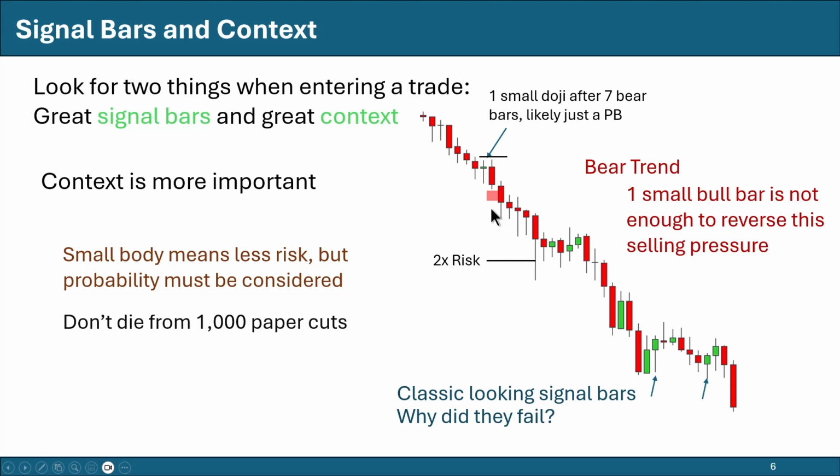If you're correct that the market is a bear trend, it's probably going to go for a lot more than 2 times your risk. A strategy to consider would be to take off part of your position at 2 times your risk and then move your stop lower and then continue to hold part of your position down. So you would take off half at 2 times your risk and then hold the other half until the market's no longer going down.